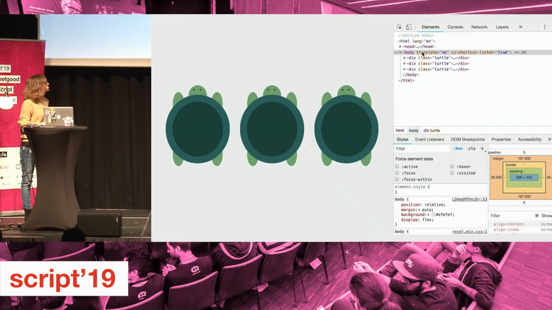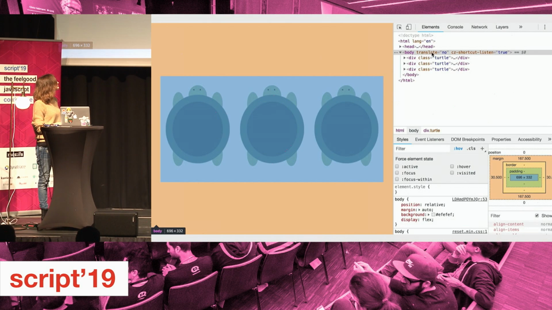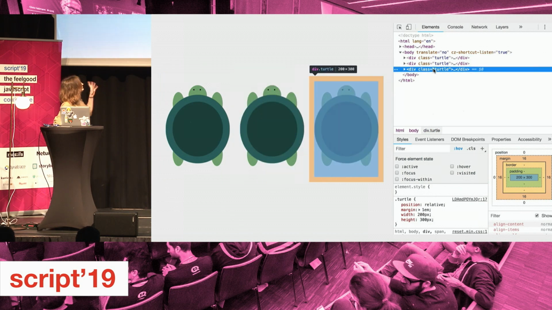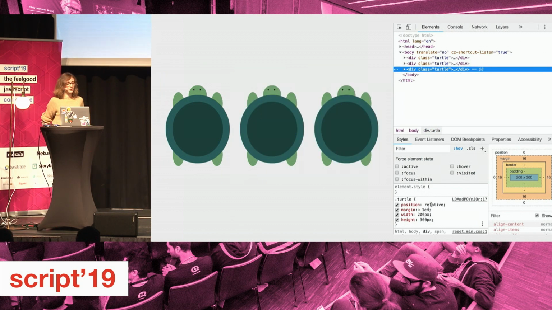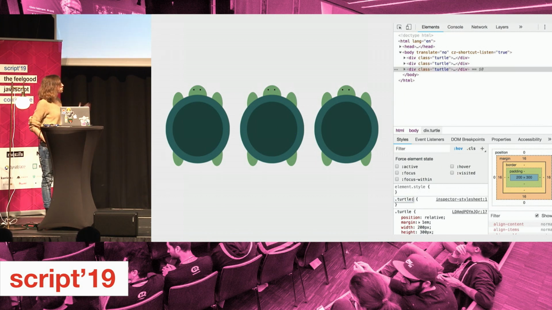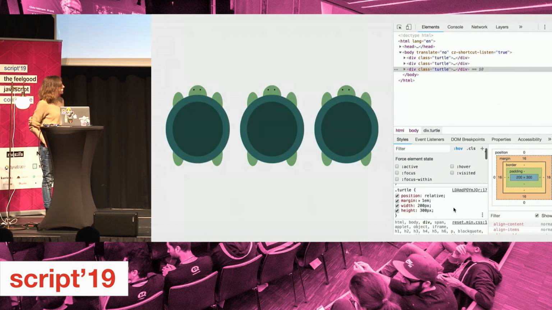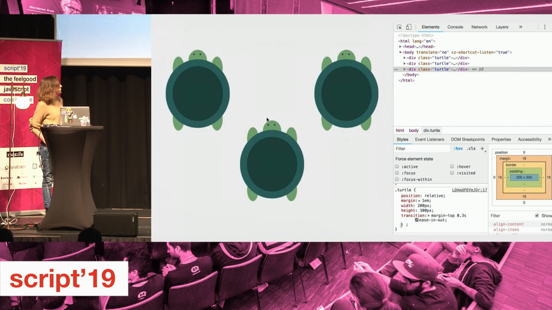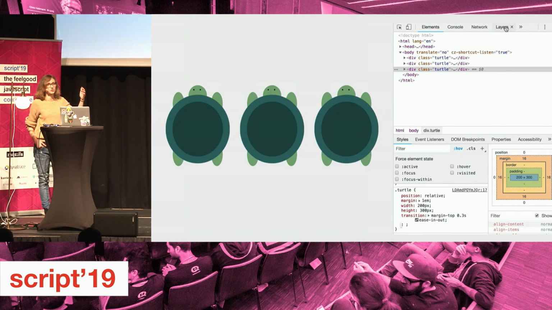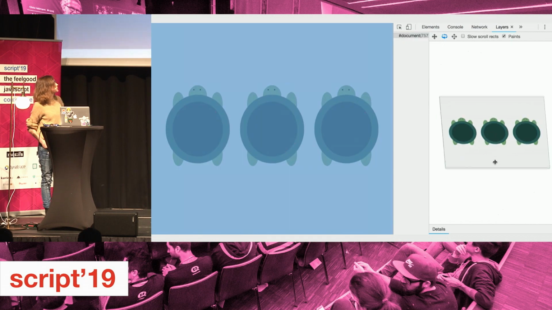And I created a little example that shows how layers work in your DevTools. So there are 3 turtles here. And if I didn't know about animation, I might animate something like margin. I change the margin, and then I add a transition on that margin. Then if I hover a turtle, I can see that it's animating. But I can also see that the other turtles are changing because they are sibling elements.